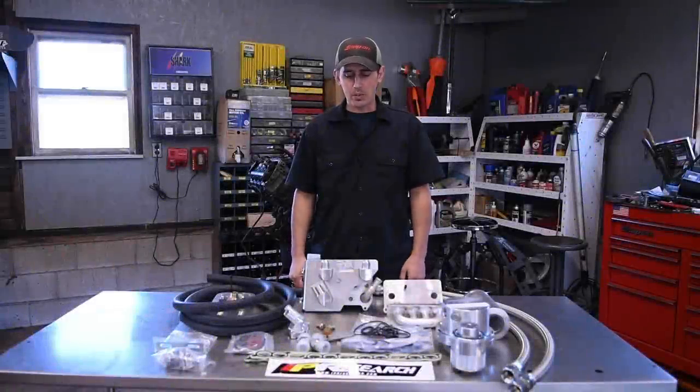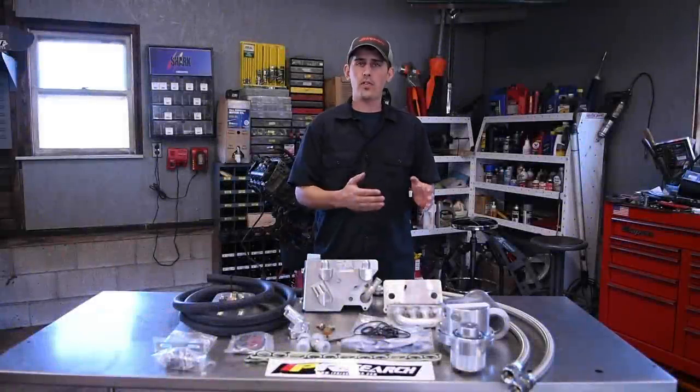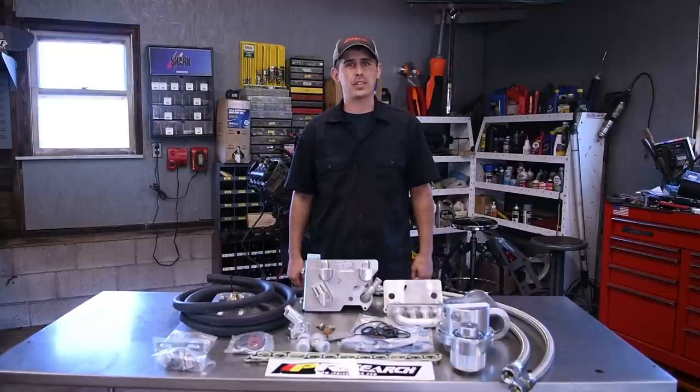Hey guys, today in the shop, we're going to be installing the IPR oil cooler with the full flow coolant filter on the shop truck. You're not going to want to miss this. Stay tuned.